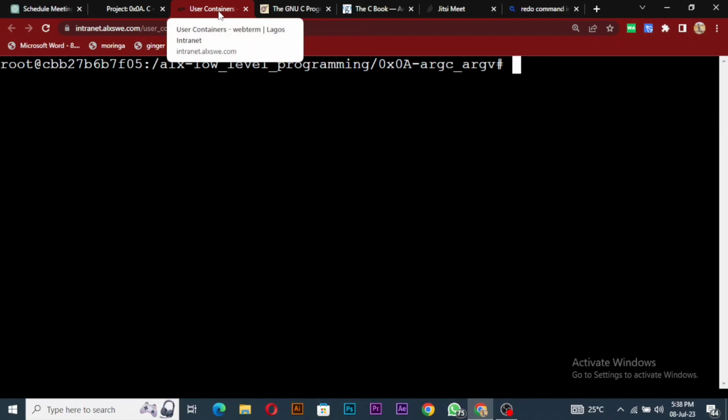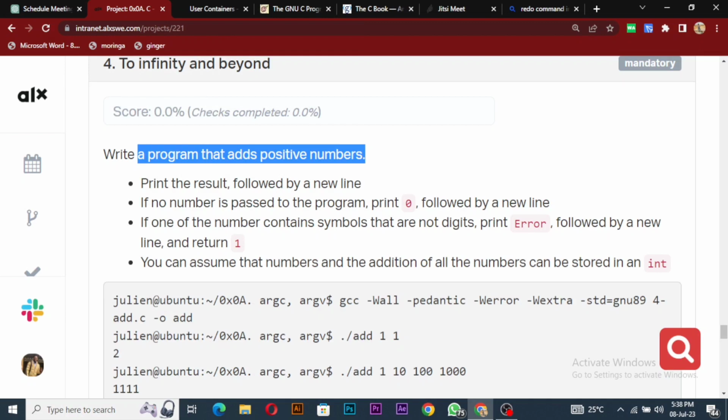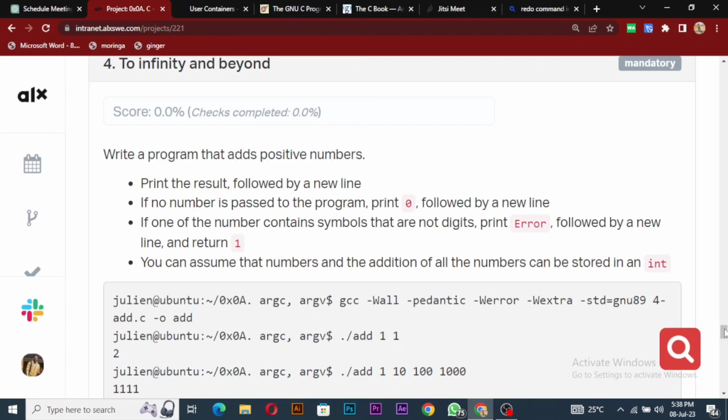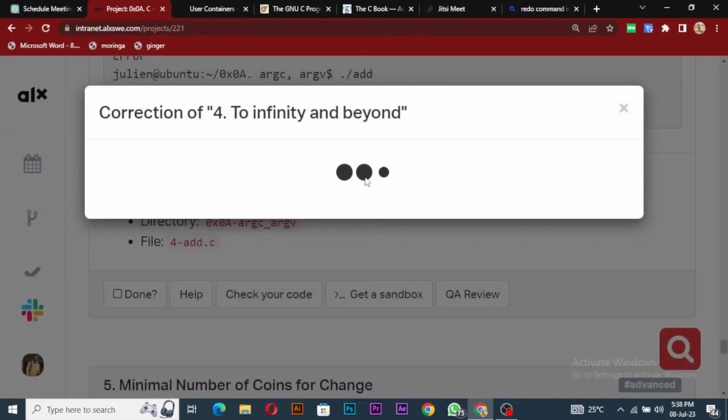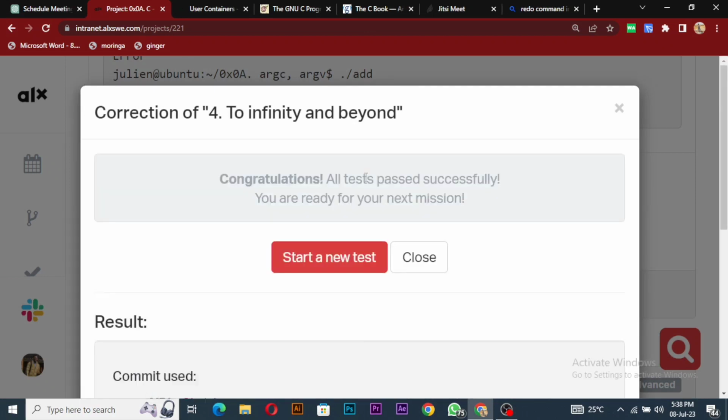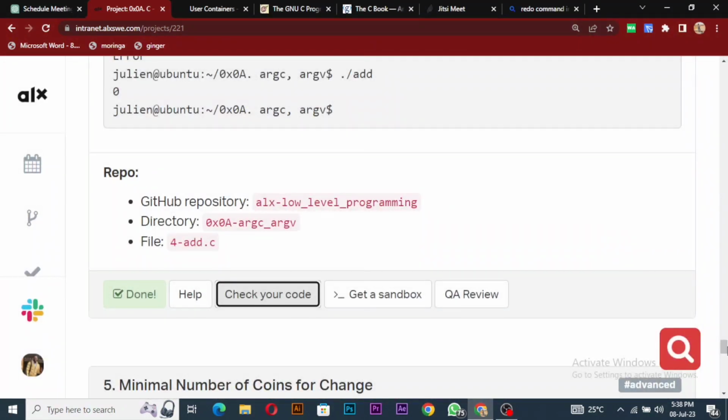So basically that's it, and let's test our code, and then we'll do the last one. Okay, so we're good, and let's go to the last one.